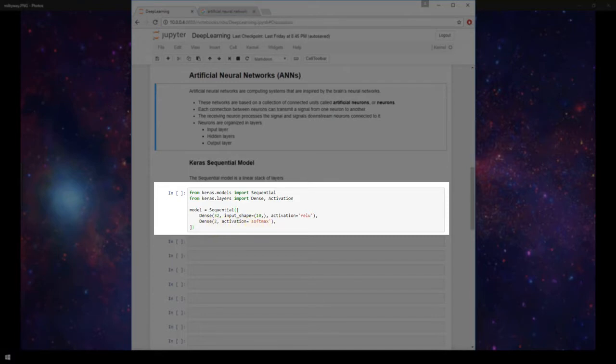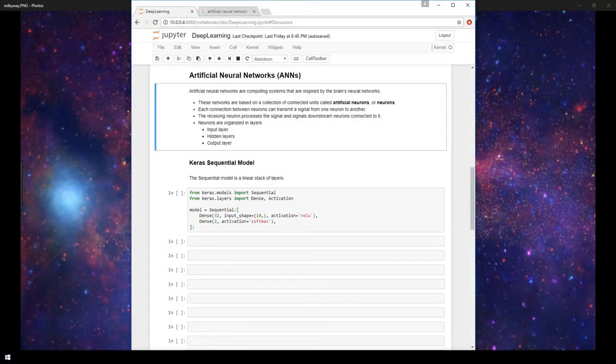One thing to note here is that we're showing this very basic model in Keras just to get started, but for more technical videos specifically on Keras, be sure to watch my Deep Learning with Keras playlist on my channel. So hopefully now you have an idea of what an artificial neural network is and how you can build one using Keras.